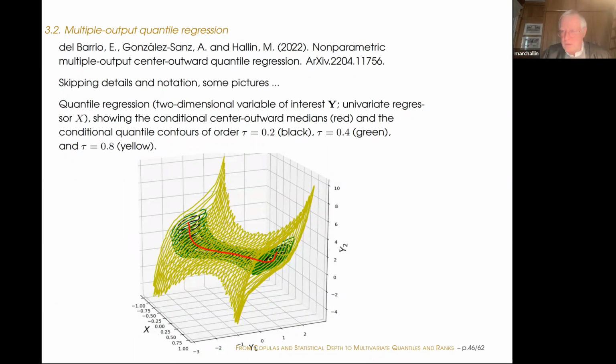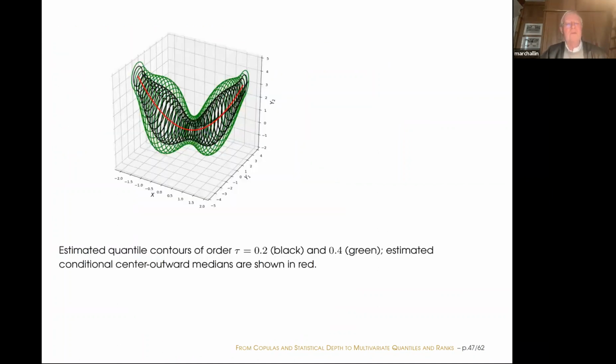It's tau, say, if you look at the tube of order tau, and the central, so the intersection between all those tubes is a quantile median regression. It's a median regression, a regression median, excuse me, which is here, this red curve. So this, for applications, is something quite promising and useful.